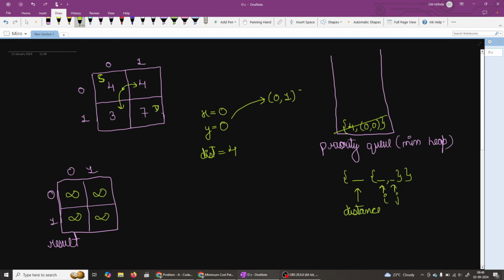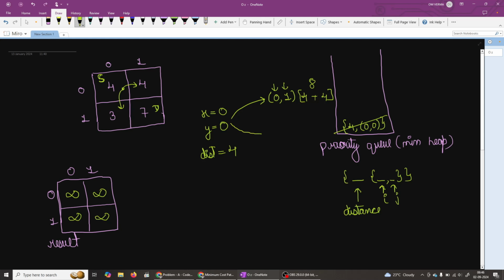What is the new distance? New distance is previous distance plus current index distance. Previous distance is 4 and what is in 0, 1? It is also 4. So we write 4 plus 4, which is equal to 8.